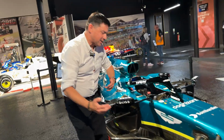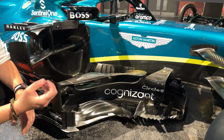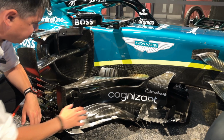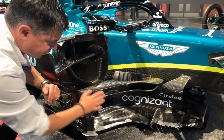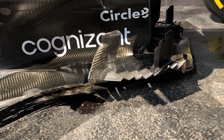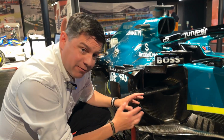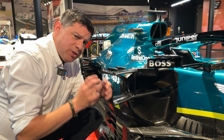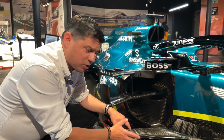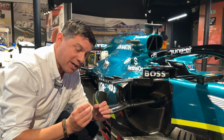Got the lovely Pirelli tyres, and this is the bit that you don't see on Formula One cars today. Look at this. You have to be an aerodynamic genius to be able to explain what is going on. Looking at all these different louvres, different vents, the way in which all these things are directing air either under the car or around the car, causing different wakes and directing the air into different areas of the car. It's absolutely lovely to be able to get up close to this kind of thing. You can't see this kind of stuff normally. It's brilliant to be able to get up close to it.